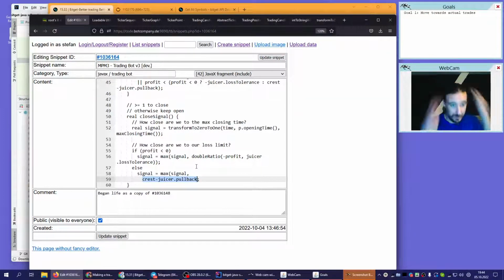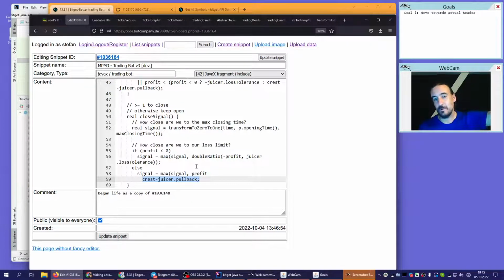However, this may be negative, so if crest is low and pullback is high, then this may actually be negative. I don't think it matters, actually. So we have our current profit. We go from the crest to crest minus pullback.